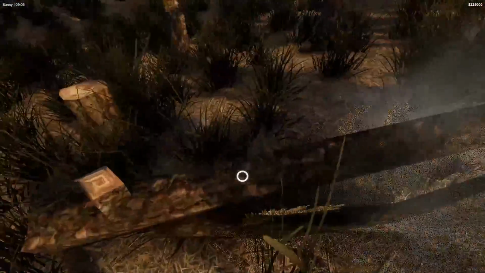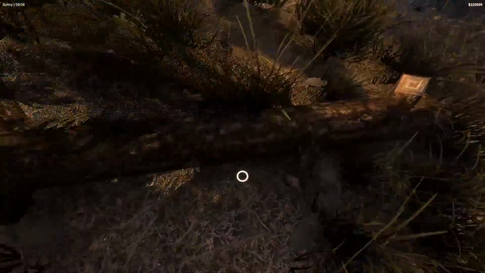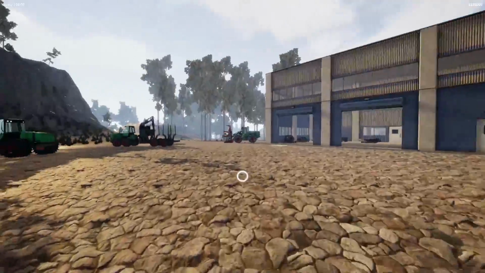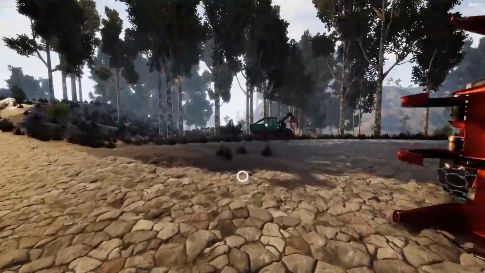All right, this looks good enough to me. I don't know what I can do to pick this up in terms of, like, by hand. I don't think I can cut it into small pieces and throw it anywhere. So let's try to use a... Well, we could probably use the Log Skidder to pull it over here, but where would the offload point be?